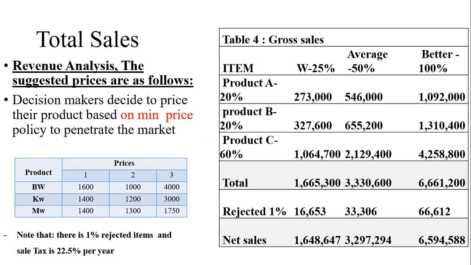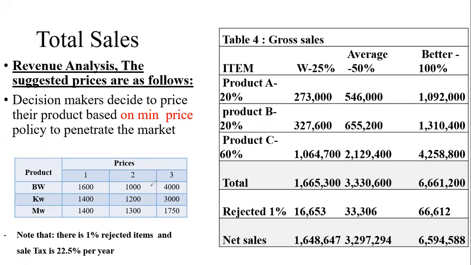So we prepare the data. So what is the first strategy we are going to start with? We are looking for the total sales. What is the total sales? Revenue analysis. And here, when I try to make pricing, I will use the minimum pricing in order to penetrate the market. So I gather different types of data for the prices on average for the total amount, so number of units, and the prices are given like here, and it is different type of price. We have very high prices, average prices, high prices, average prices, and the lowest price. But based on this strategy, I will use only the minimum price.